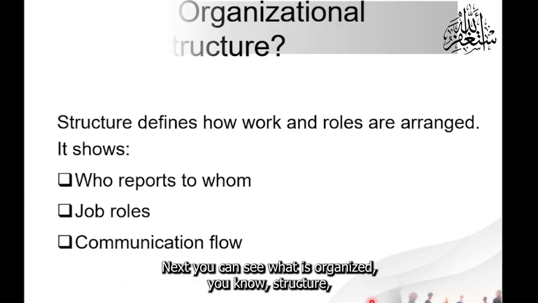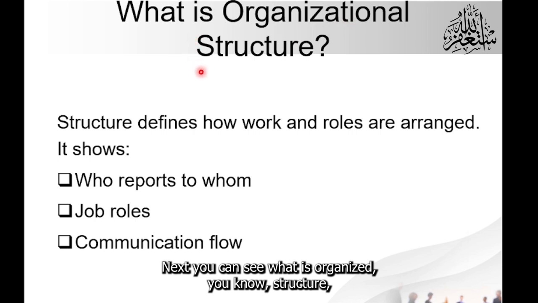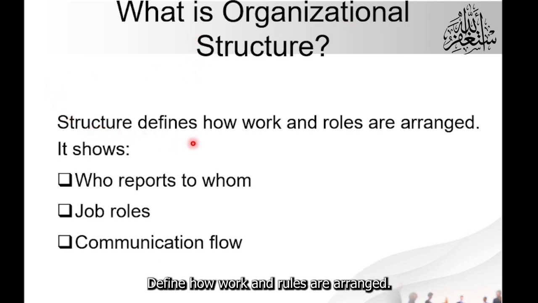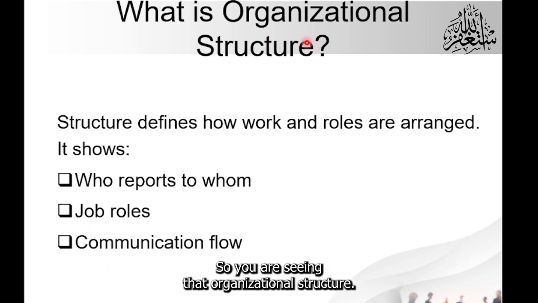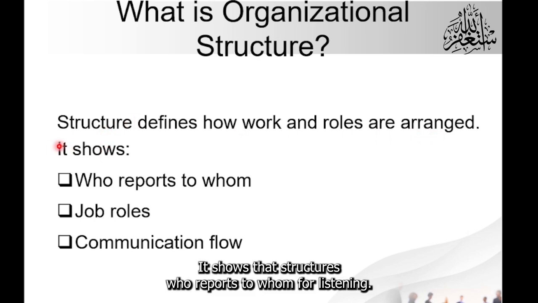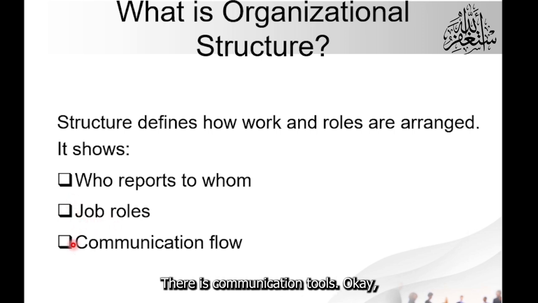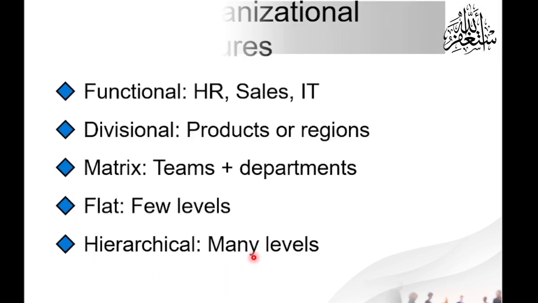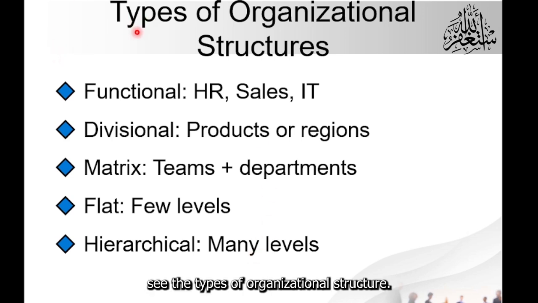Next, you can see what organizational structure is. Structure defines how work and roles are arranged. It shows who reports to whom, job roles, and communication flow. We were saying, what is the structure of the organization? Structure defines how work and roles are arranged. It shows who reports to whom, what the job roles are, and the third is communication flow.